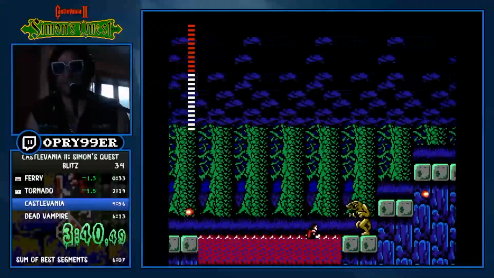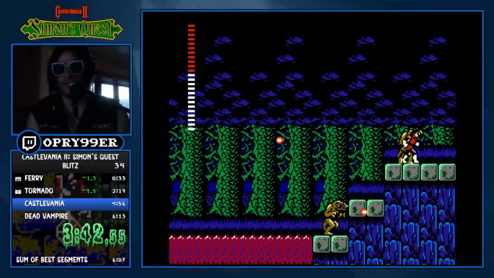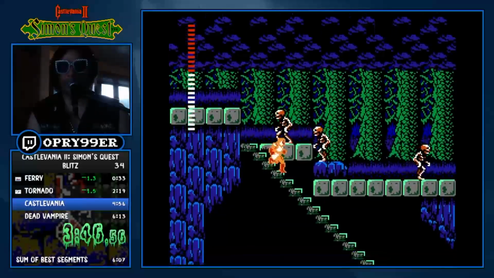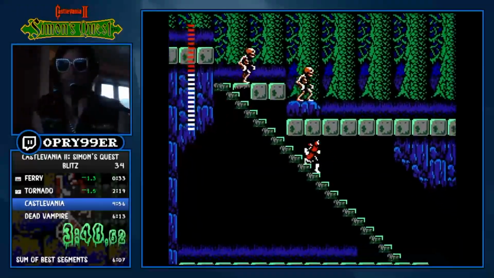I have two left now. I'm going to use one here. I'll have one left. I missed the floor drop there. I'll have one left for the graveyard.